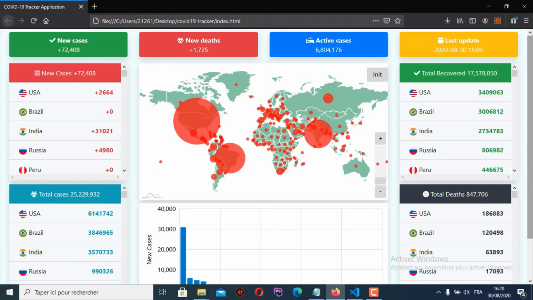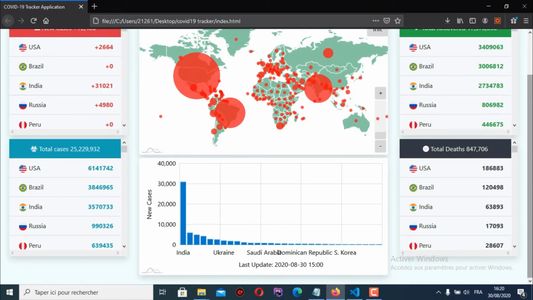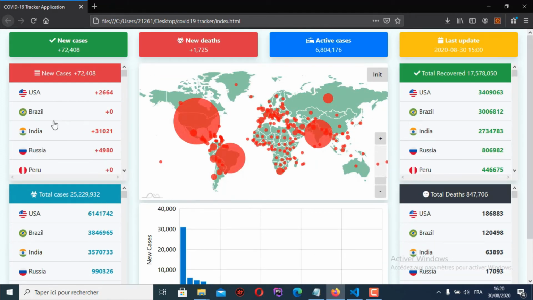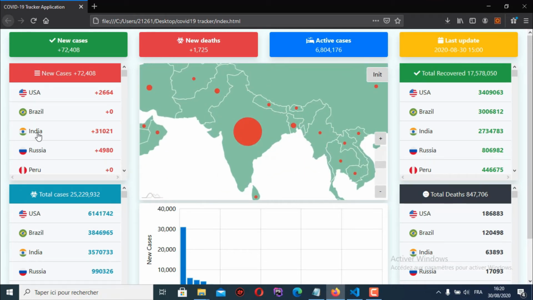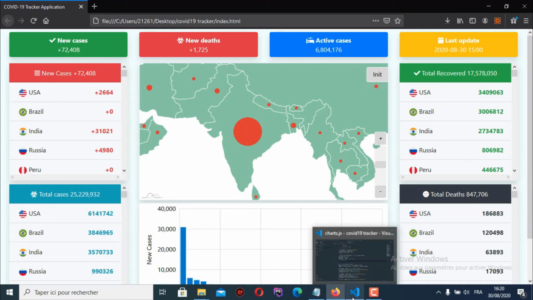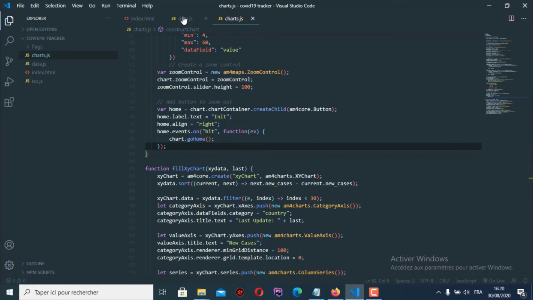And before we go to the bar chart, I'm going to show you how I did it so that when you click an element of our list, it drives you to the country that represents the data. So here's how I did it.